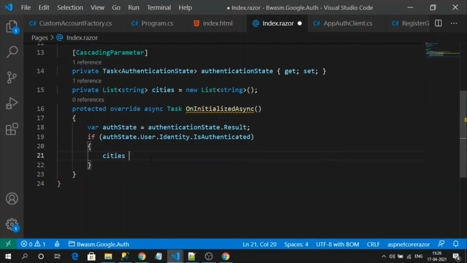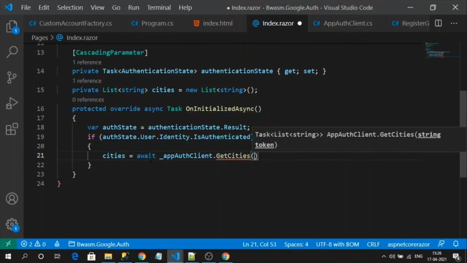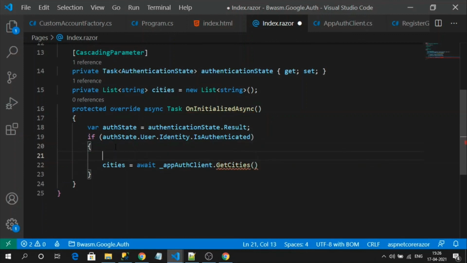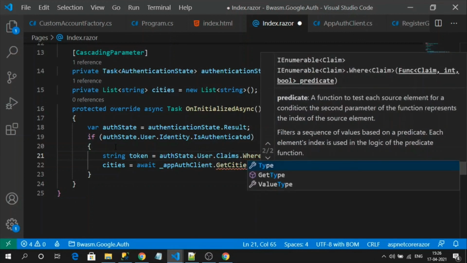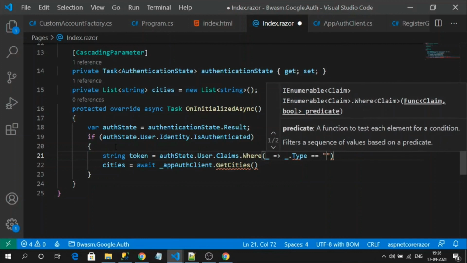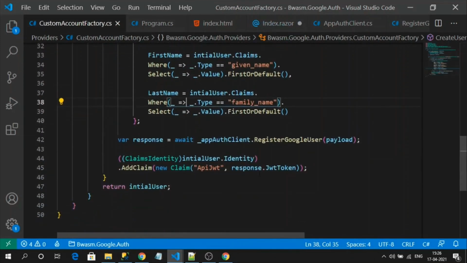So cities is equal to await AuthApiClient.GetCities. And I need to pass the token. For that, string token equals authState.User.Claims.Where, Type equal to what I have mentioned here, my claim name, API JWT.